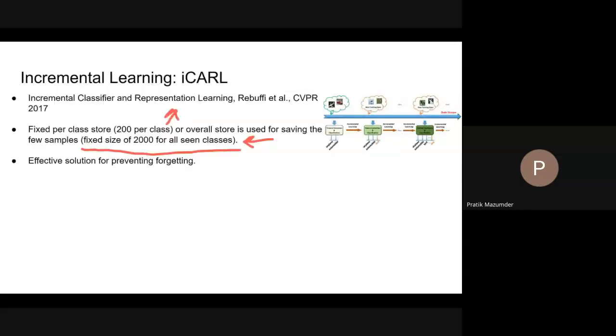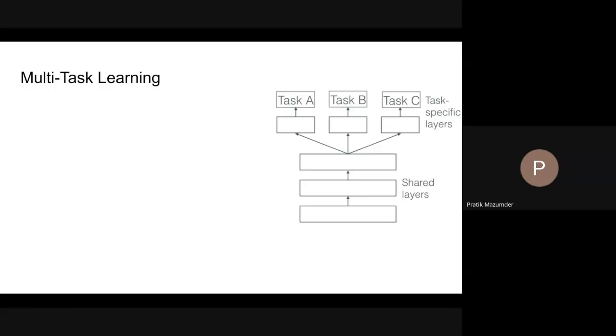So with this, we come to the next topic, where we briefly discuss the concept of multitask learning. Till now, we have seen that in the incremental learning setup, you had a model and you trained it on one particular task, maybe with 2 classes, and then you got another task with another 2 classes, and you trained them one after the other and not necessarily in parallel.